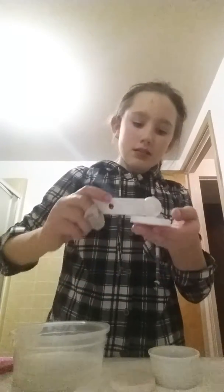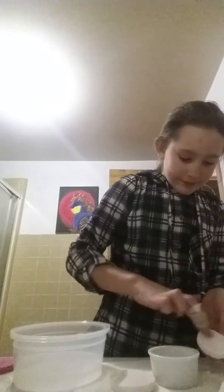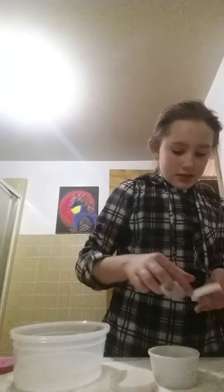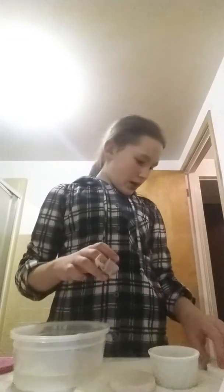So now you want to do the whole thing, just kind of like that. You just put it on there and rub it in. That's why I have a paper towel down here. See, the backside is still wet, so you want to get it in before they totally dry up. You want to put that baking powder on the back and front to get the reaction you want, I guess I should say. I just came up with this earlier today, so I was like, perfect.